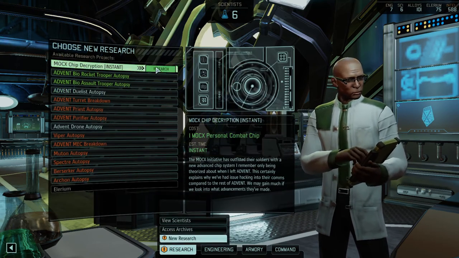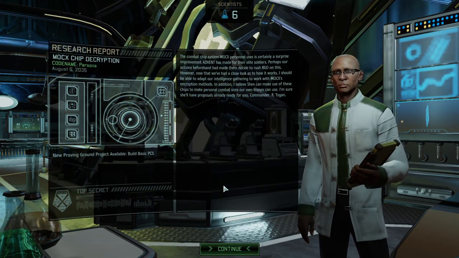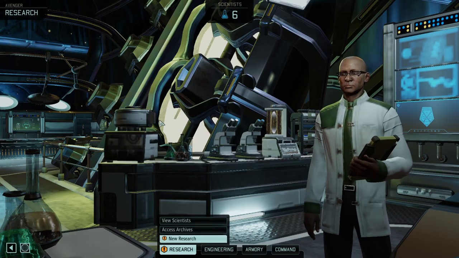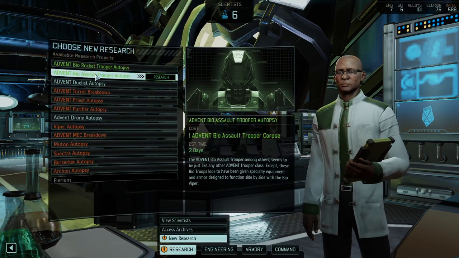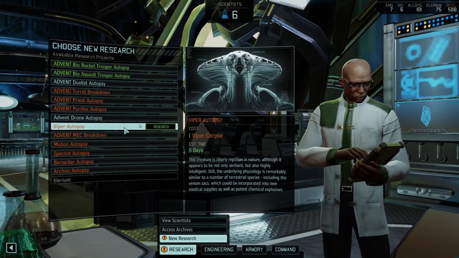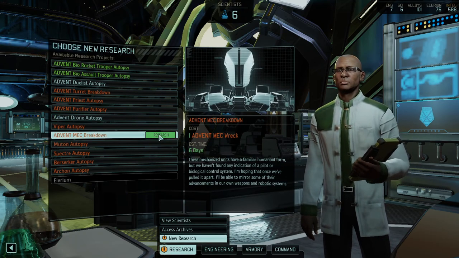And then we have the Mux chips decryption. So build basic PCS, okay. Not the greatest, not the worst. Right, what do we want to do? Let's do the Advent mech breakdown. That'll take 6 days. That's fine.